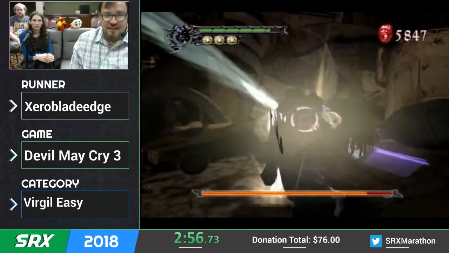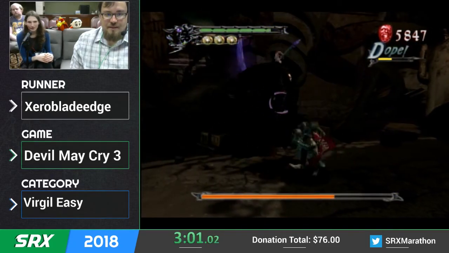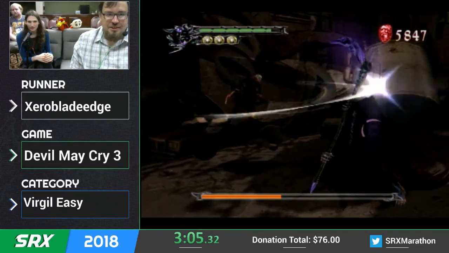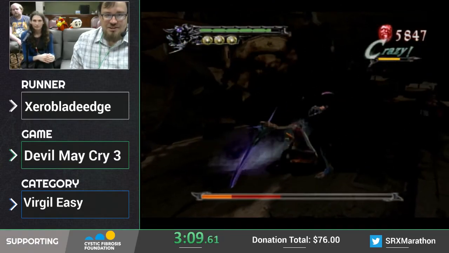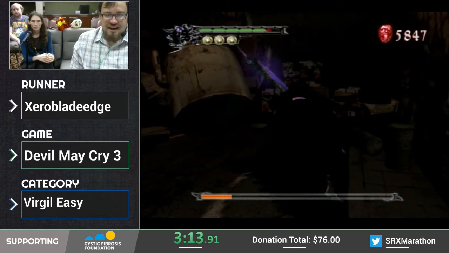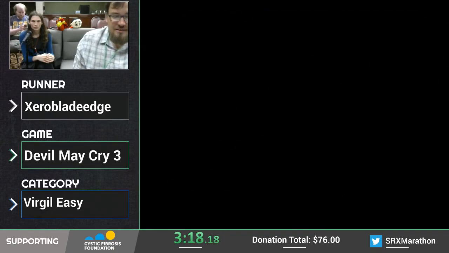All right, here's the first boss. It's the Reaper. The Reaper. So not the Grim Reaper. It's a loose interpretation. So he can block my attacks, so I want to just jump up and do a downward slash with the Force Edge. And if he blocks my attack in the air, I'll just... There we go.